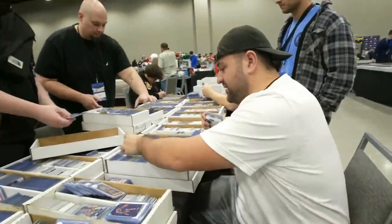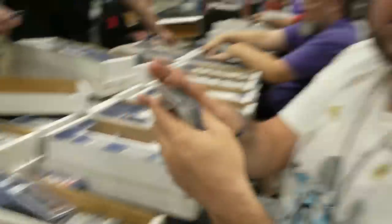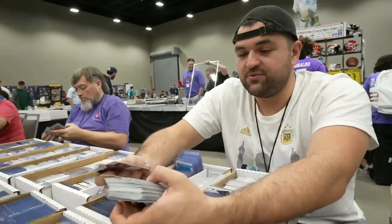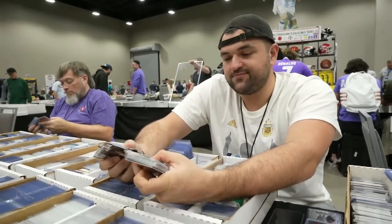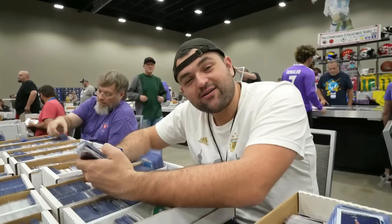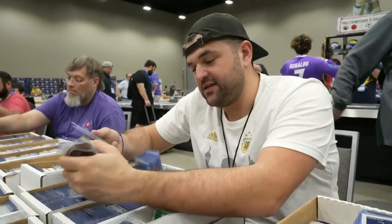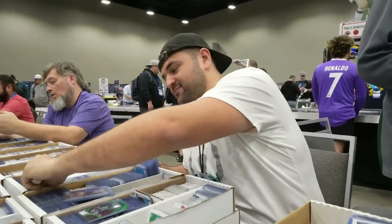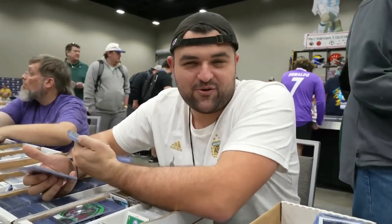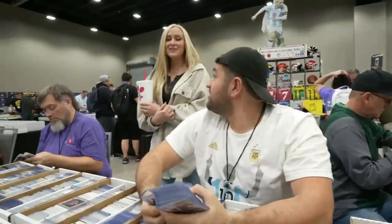We're in the 25-cent boxes, hunting Dionte Johnsons, KZ Okpala — he plays for the Kings so I can get that autograph. Great for autographs. Some prism rookies, Stauskas. I sat at my table for 10 minutes, sold the Mantle, and almost got a deal done on the Jalen Green. Some good color, some rookies. For 25 cents if you collect Manuel quickly — I realized I don't have time to go get autographs anymore traveling the next three months. I'll keep the KZ for the Kings, keep the Gafford silver, let the rest go.